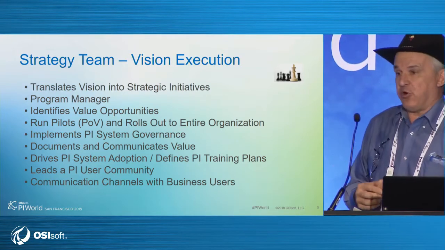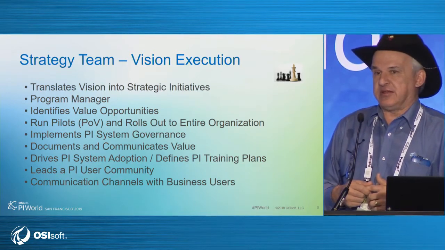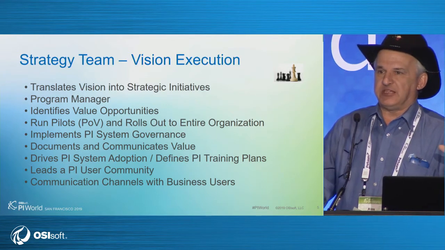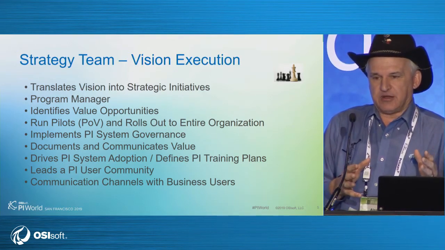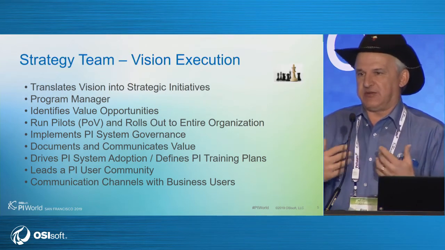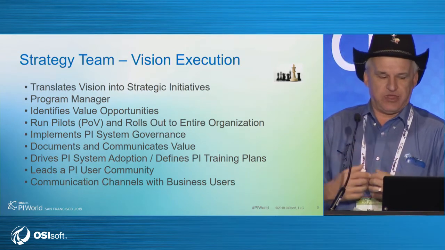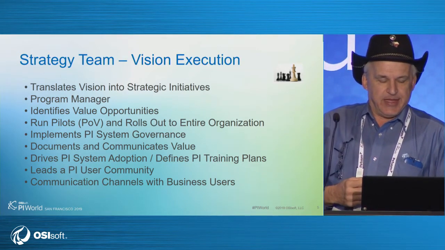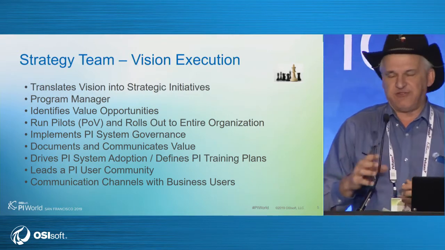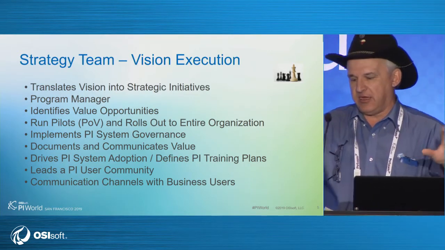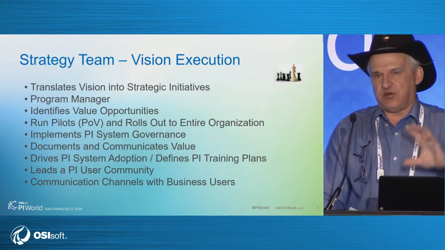And then the other important part is this PI system governance. Right? So that's going to vary somewhat by company, but we studied a document, and I'll show you later, putting together a straw man of what that means, what we think that means, based on some customer input and what they've done and what we think. Okay? And then, of course, the documentation and communicate value and define training plans and all those things. So they are the people who go to bridge the vision with the technical teams.